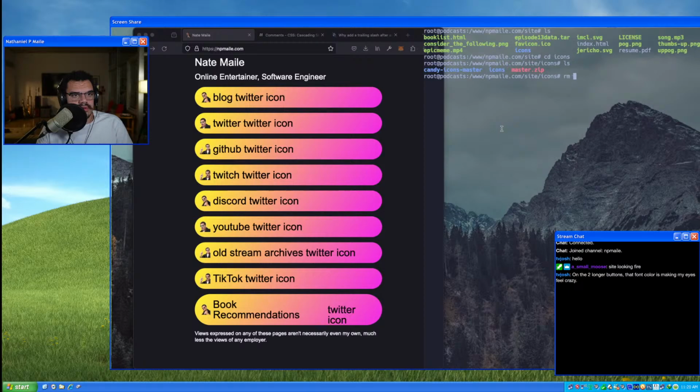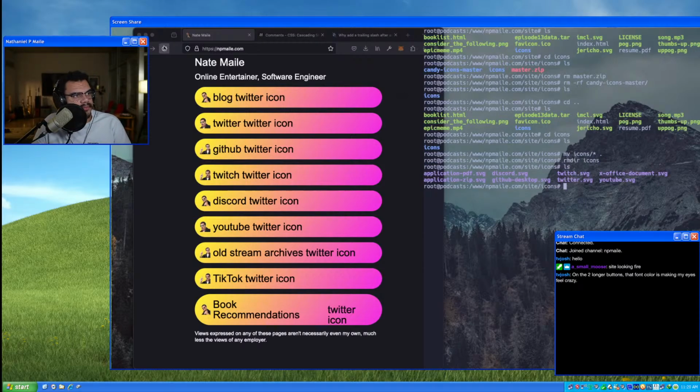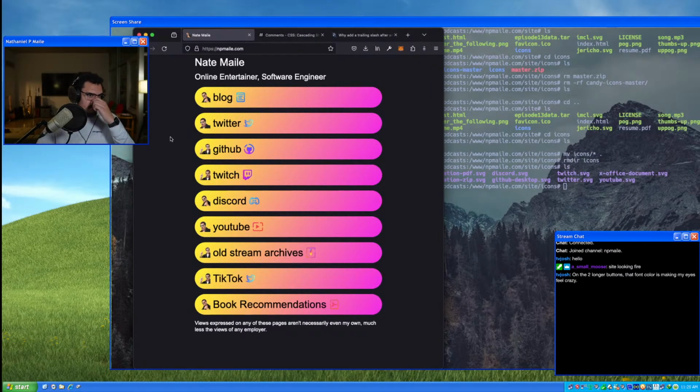Let's do rm master.zip, rm minus rf candy dash icons, cd dot dot, cd icons, mv icons slash star dot, rm deer icons. There we go. We're going places. Hell yeah. Are they good places? I don't know, but we're going places.